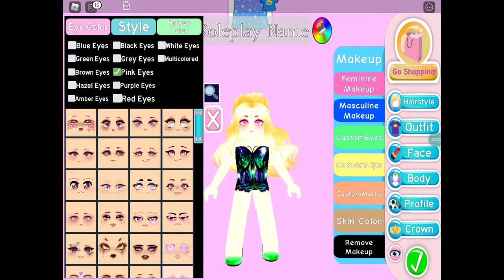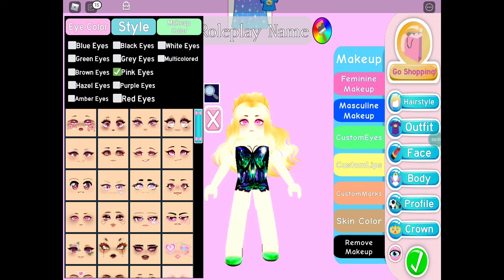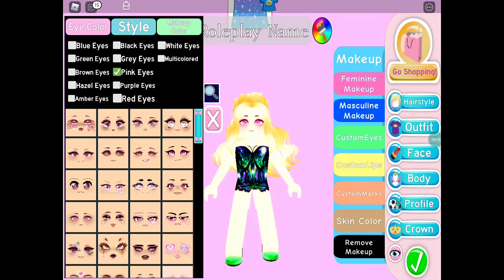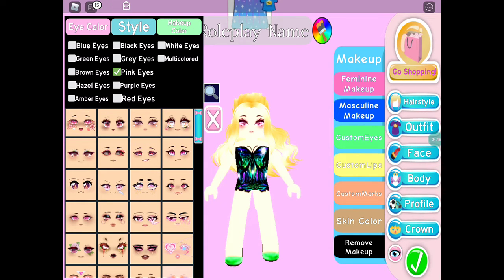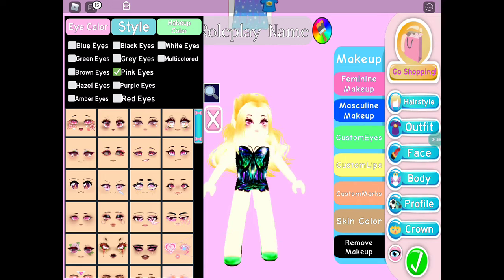I'm going to ask again. Alexa, pick a number between 1 and 30. She said 3, which landed on Hearts Gala by Bongo Lad. It's quite nice eyes, but with this outfit it looks a bit weird because the face is bright colored and the body is dark. But it's okay.